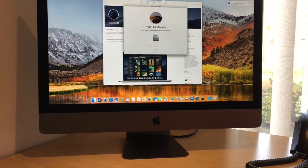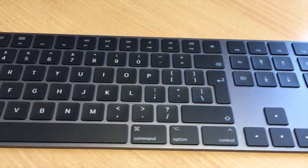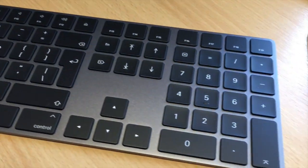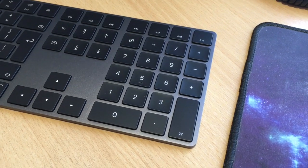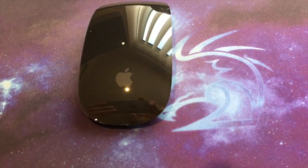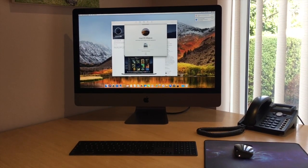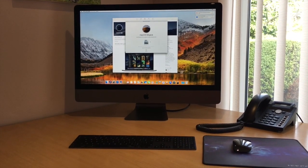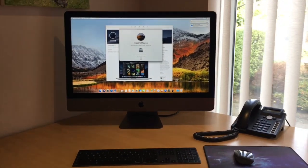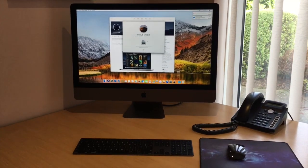It's true that it's been out now for 11 months, so we're probably closer to an update than we are from the original release. But when you're a user like me that uses it for their day-to-day work, to earn money, to put food on the table and pay the mortgage, well, needs must. I needed to buy a machine and I needed it now, and I was able to speak to Apple and get it the very next day, which was fantastic.